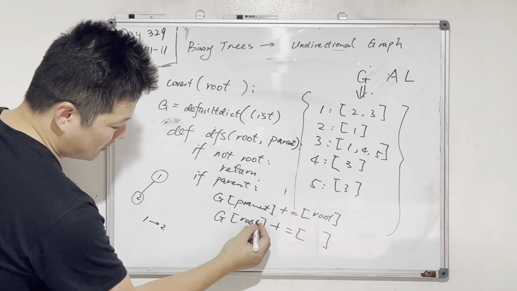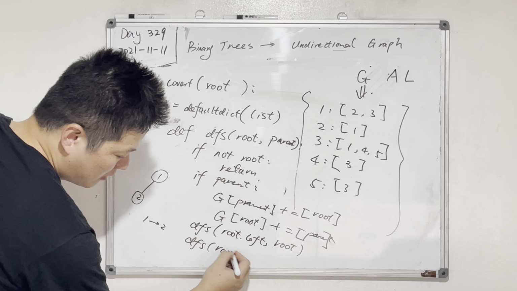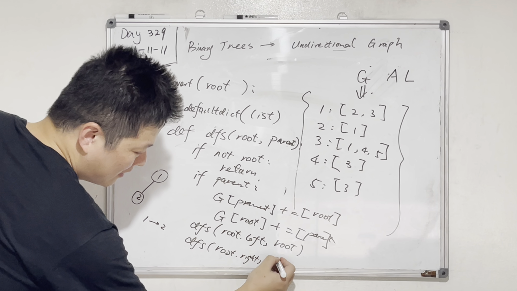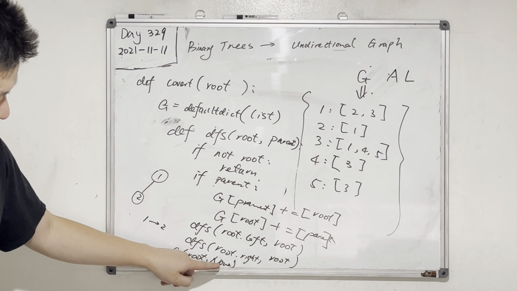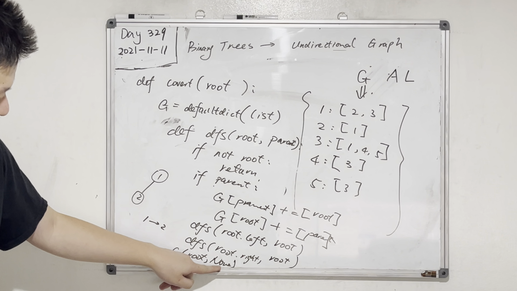So can you tell me, DFS of root.left, and what's the parent? Root. We're done. And another one, DFS of root.right, and the parent is root. We're done. And then we call it at the beginning: DFS of root, and the parent of root is nothing, None. You see? We traverse the tree in DFS manner with recursion, but we need to pass down the parent, because we need to add the edge from the parent to the root if there's a parent. The special case is that the root doesn't have a parent, so we pass None, and then it doesn't add the edge.